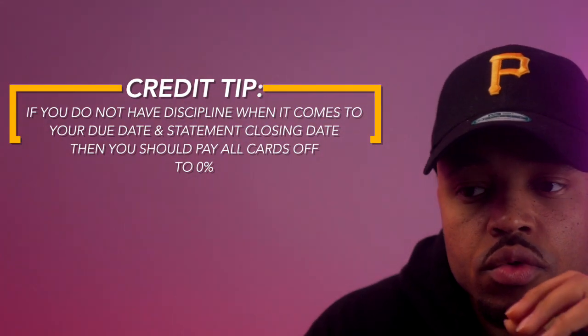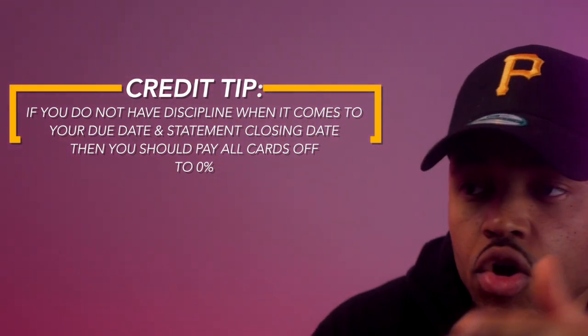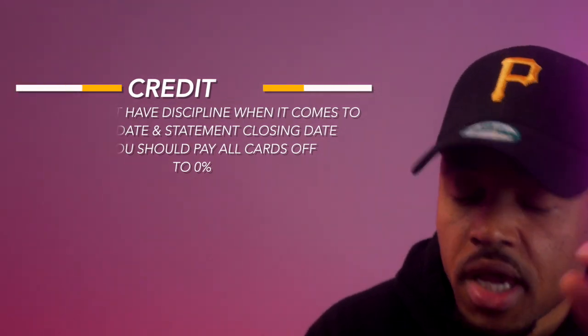Understand this moving forward. I know there's a lot of information out there like, do it this way, everything all zero except one, things of that nature. Hey, that's fine. Do whatever you want. I'm not here to force you to do anything. But from my experience helping a lot of people, always have it below that 10% or even zero when you go for funding.